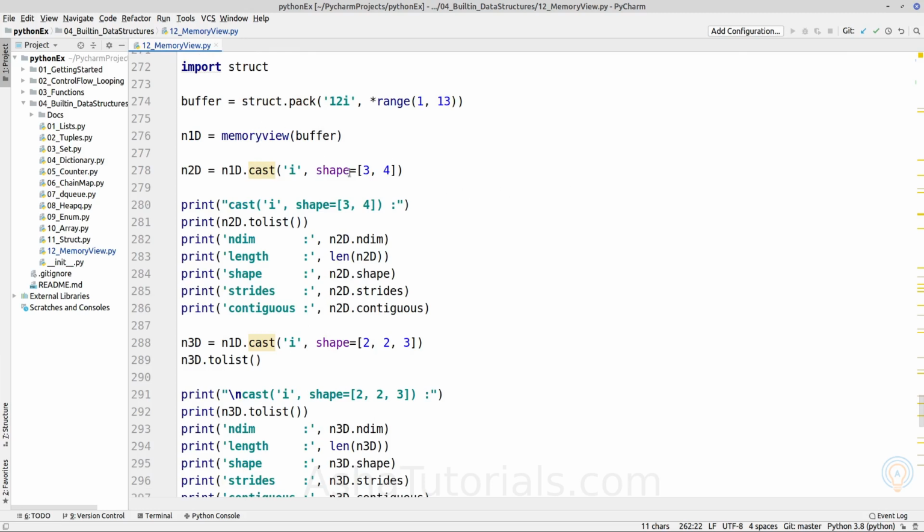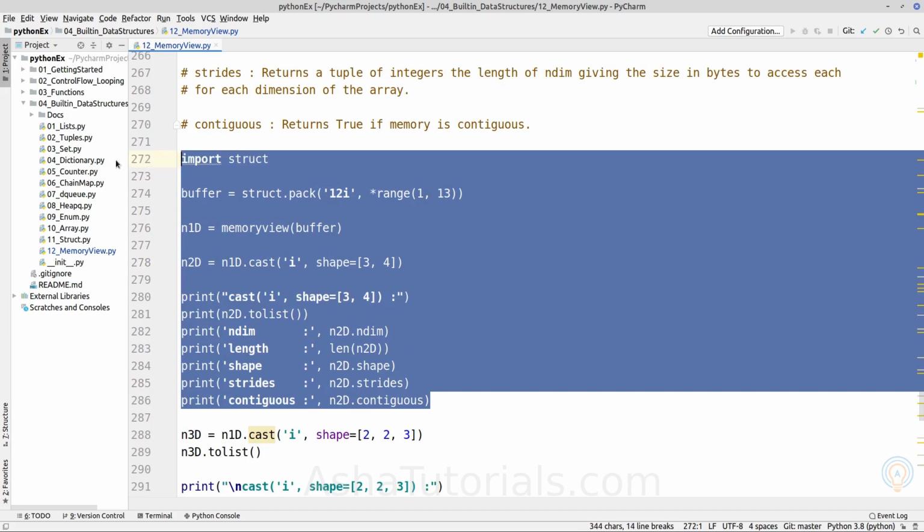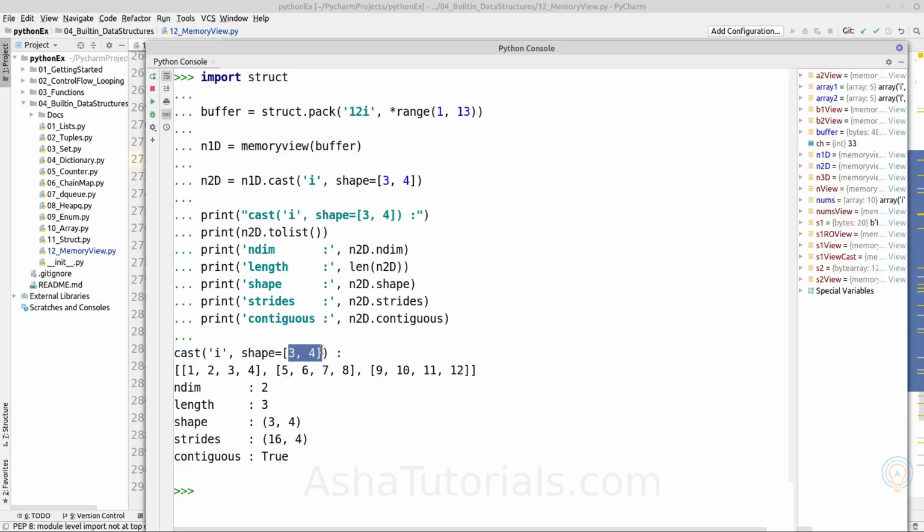Here we are creating memoryviews on the same 12 integers, but storing them in different views. This is a 2D view and a 3D view, and we are accessing the same attributes. Here it is stored in two dimensions, so ndim will return 2. For length it will return 3 because inside the list there are 3 elements, and for shape it is returning the shape we provided inside the cast.